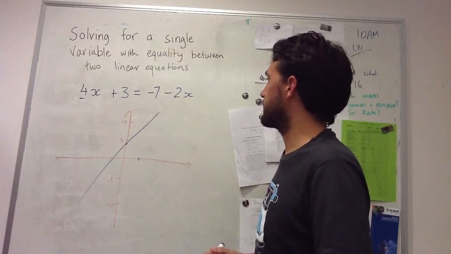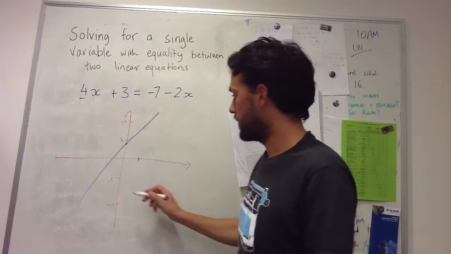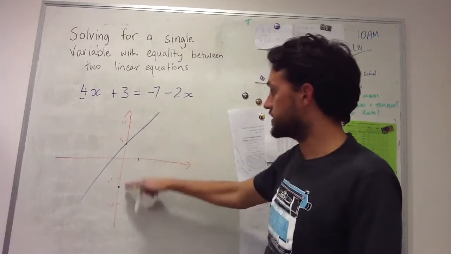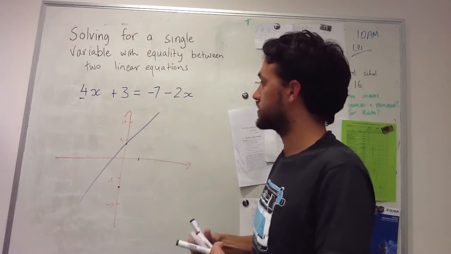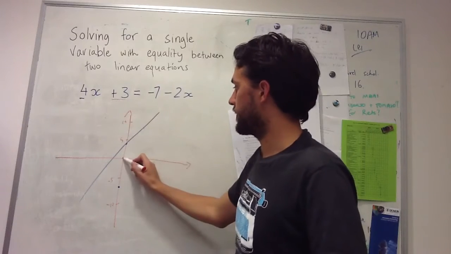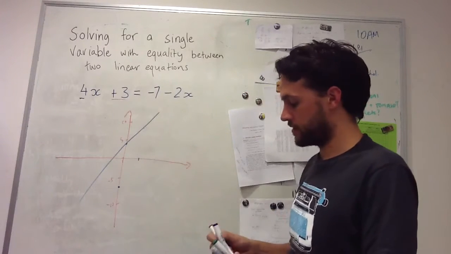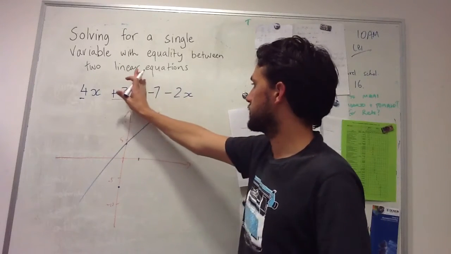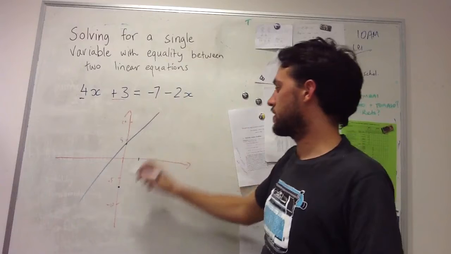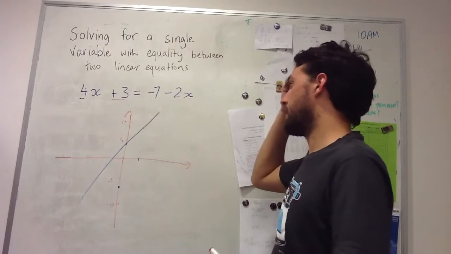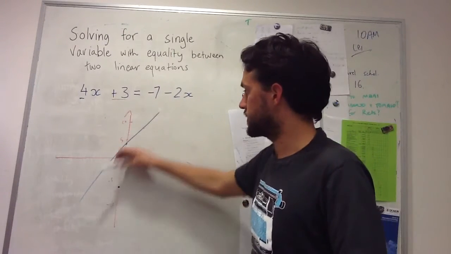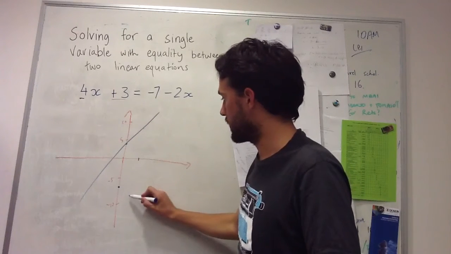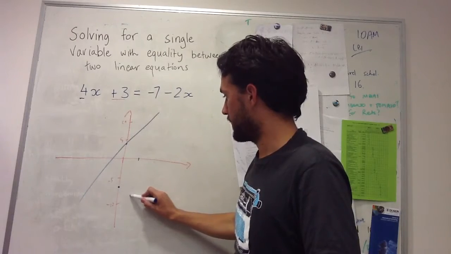And then this -7 minus 2x, on the other hand, will intercept the axis here. These intercepts, by the way, are just where that extra number is, because on this line here, x is equal to 0. So in this case, when just looking at this side of the equation, when x is 0, we'll have -7, and then it's going down at a rate of -2x, which is not as steep as this. It's about half as steep as that, so it's more likely going to be something like this.